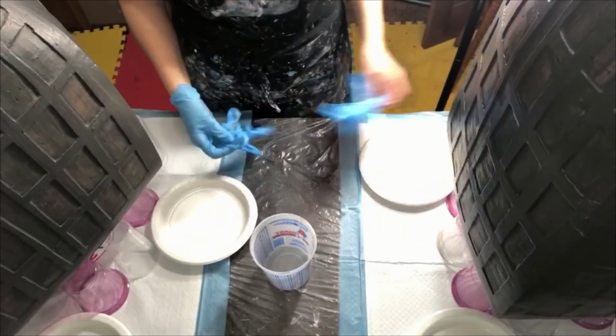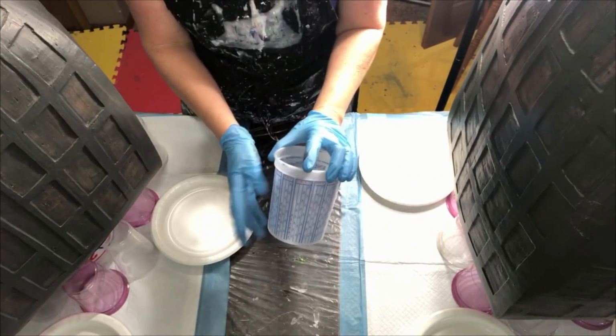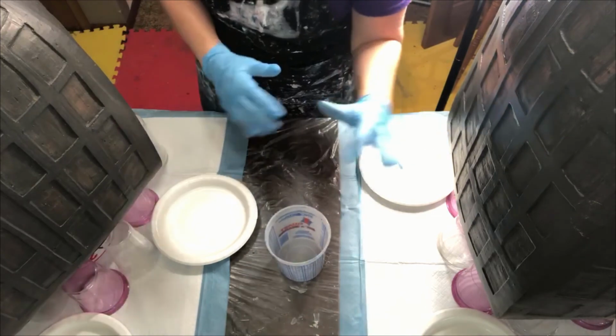All right, I'm gonna put on my gloves. And then I'm gonna pour, layer this up with the colors for my two pots. I gotta be careful, I don't wanna tip my pots over, but this is about as big a space as I got.